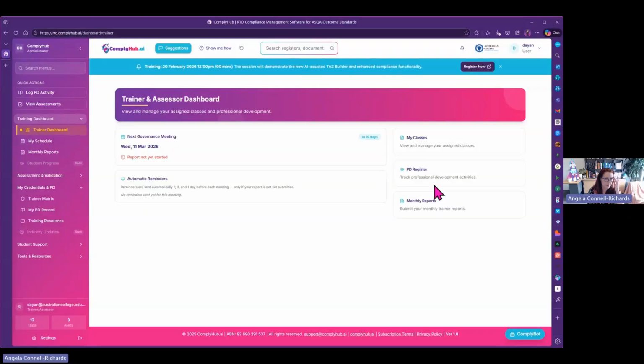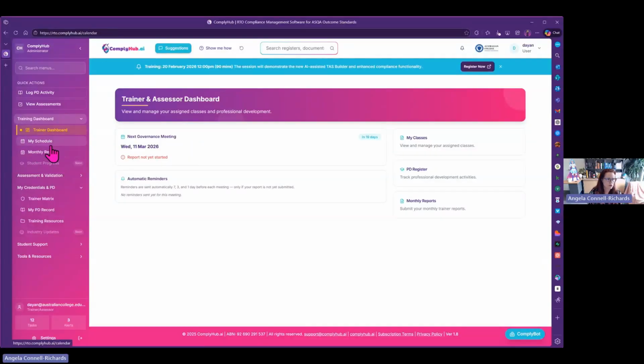So that's our aim. If anybody's wanting to integrate a student management system into this, we're also going to be working on that, so that you can integrate that with this. I've just started getting it to think about the future of how we can integrate with student management systems.